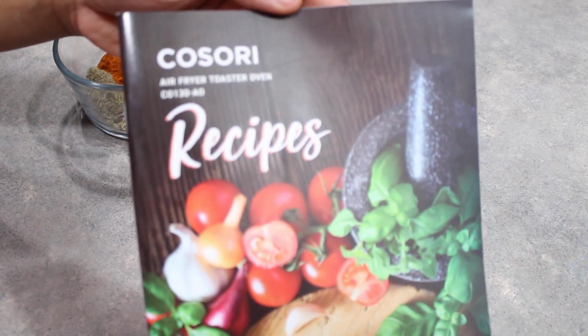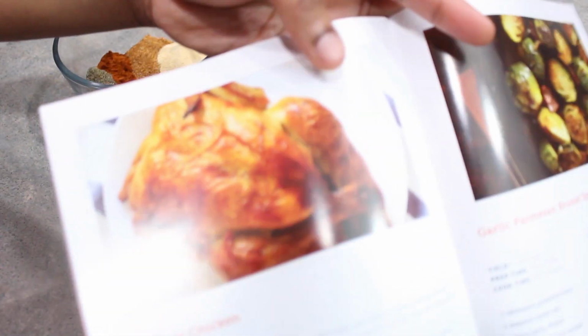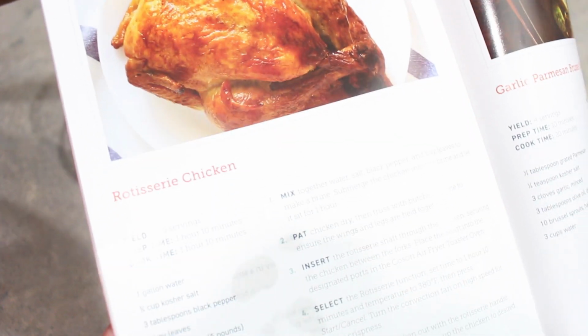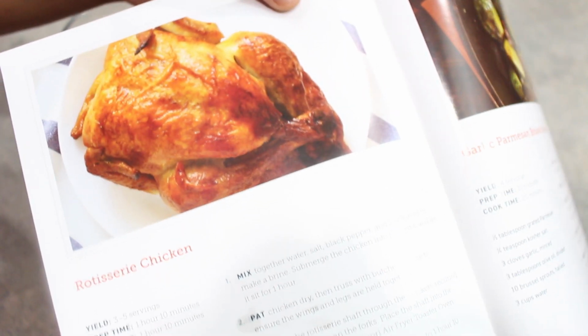Just like with any other COSORI product, this one does come with a recipe book. And in fact, they do have a very simple recipe for a rotisserie chicken. Their recipe actually involves doing a brine, which involves soaking your chicken in a 1-gallon salt solution for 1 hour.